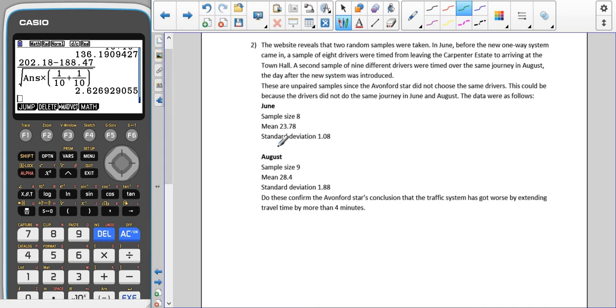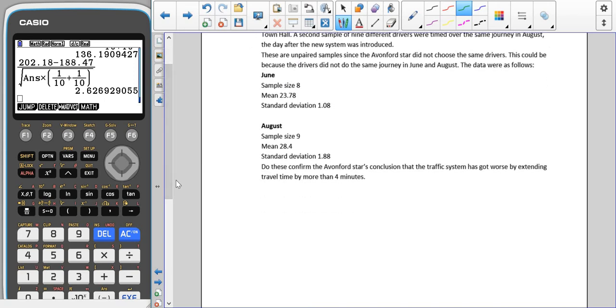So we can see here that we've got a small sample, we've got the mean, and we only have the standard deviation of that sample. So because it's a small sample and we only have the standard deviation of that sample, that means that we are going to use t because it falls into that box. So always think back to your table. Do I have a small sample? Do I have the sample standard deviation? In this case, yes, so it's going to be t.